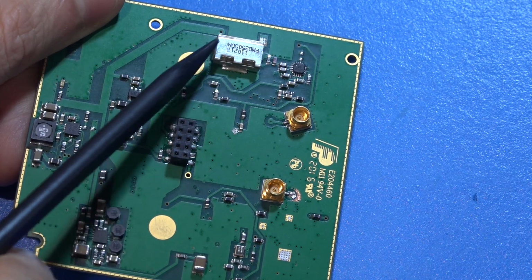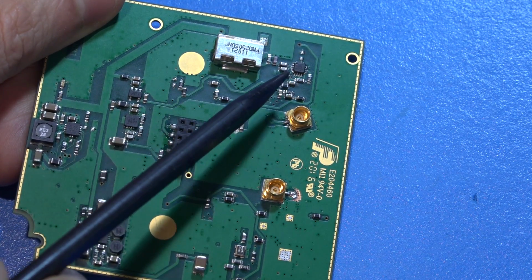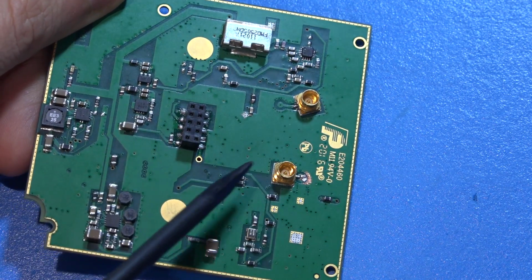But there's a SAW filter, and I couldn't find information about this, so obviously they're not using the entire frequency range of this. So they have a power detector, that makes sense, you would need that, but then what are they doing with the low frequency one?